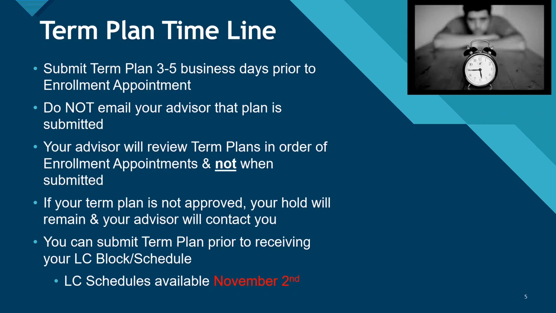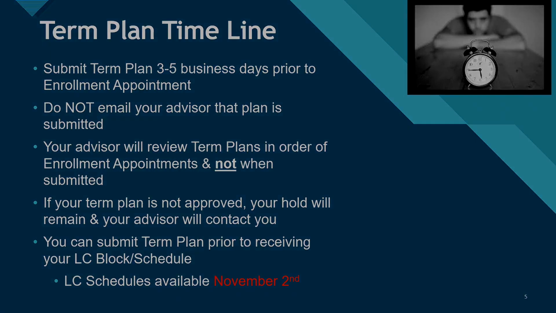Next, be sure to name your term plan appropriately. Undeclared students should save their term plan as the major they intend to pursue, such as biology, but other students have the freedom to name their plans whatever they would like, so long as it is appropriate. Finally, you can create up to 3 term plans per quarter for fall, winter, and spring, but your advisor will only review the one you have designated as your preferred plan, so keep this in mind as you prepare your plans.